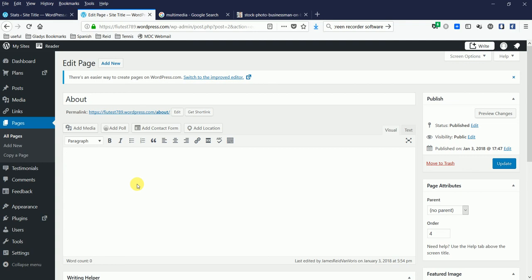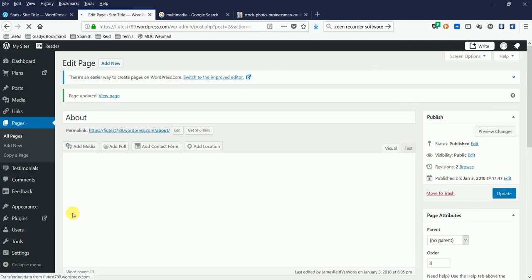And say, write something here concerning what your page is about and what it's for. Okay, so you're going to do your own thing here. Again, remember, after you do anything on a page, you have to update or it will be lost.